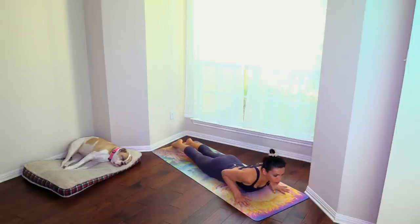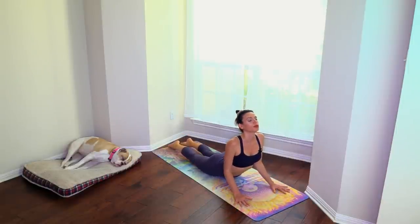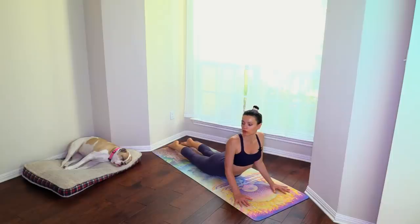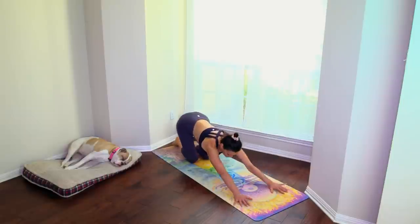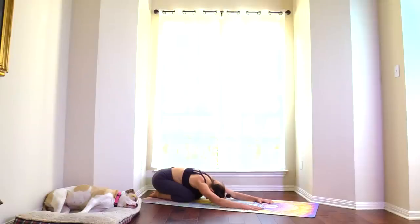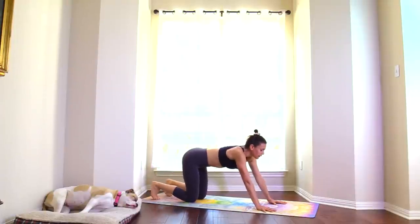Inhale, cobra. Squeeze your elbows into your ribcage and really squeeze, squeeze, squeeze. Lengthen through the crown of the head. Extend the tailbone down. Do not straighten your arms here. Chin parallel to the floor, look over all the way to the right, all the way to the left, back to center, exhale, child's pose. Inhale, tuck the toes under, down dog.